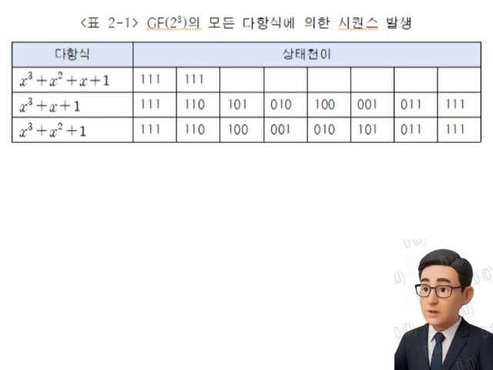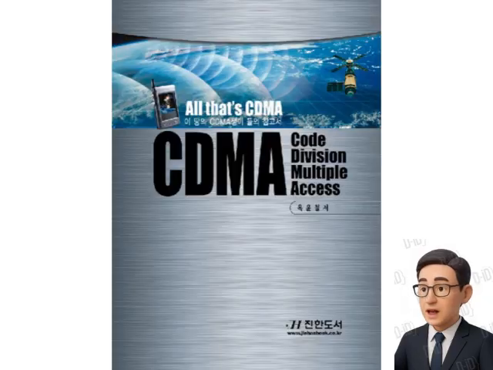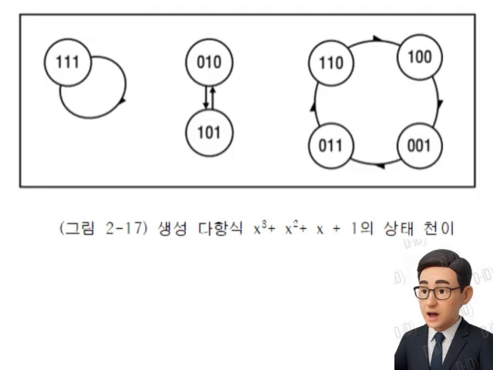Meanwhile, since there are 6 more initial states besides 111, one could check how it operates for other states. However, if it transitions into the 111 state after repeated transitions from any arbitrary state, the transition stops. Thus, this polynomial can no longer represent all numbers belonging to the finite field of the LFSR, that is, all states without exception. Figure 2-17 shows the states that appear for the first generator polynomial, x cubed plus x squared plus x plus 1, when 3 different initial values are given.